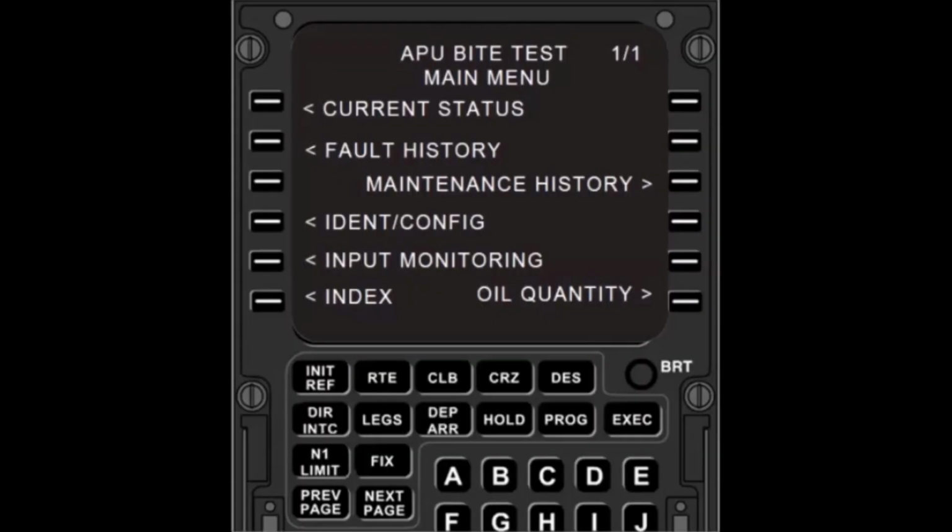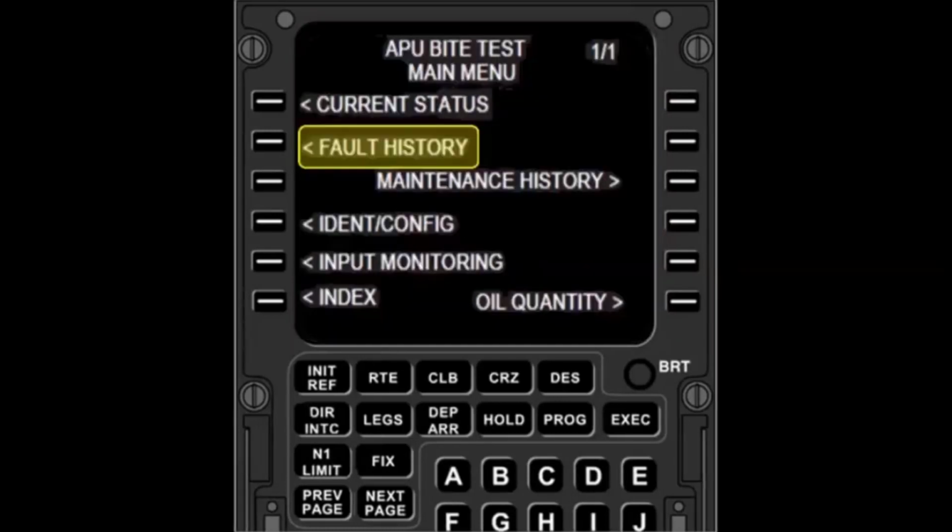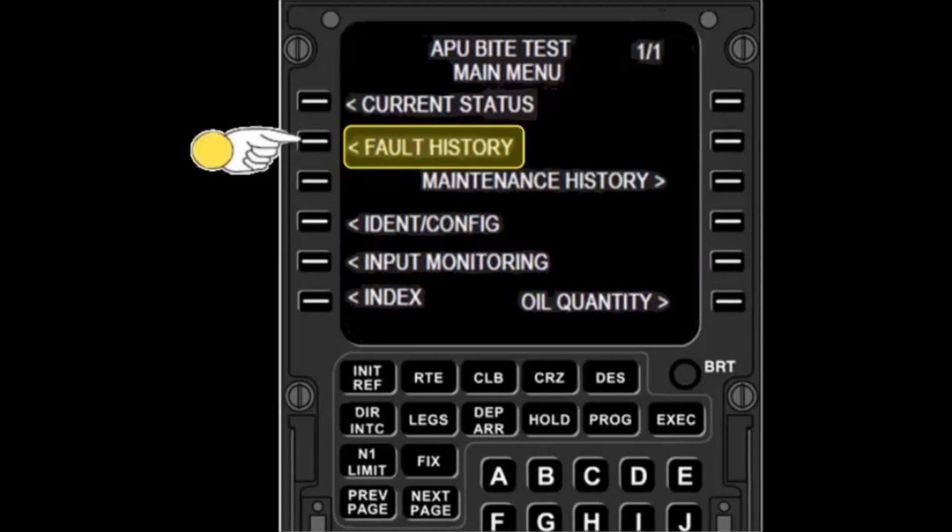Once selected, the Fault History page displays shutdown fault history from past APU automatic shutdowns. One fault code displays per page. The code is used with the AMM and the FIM for corrective actions.